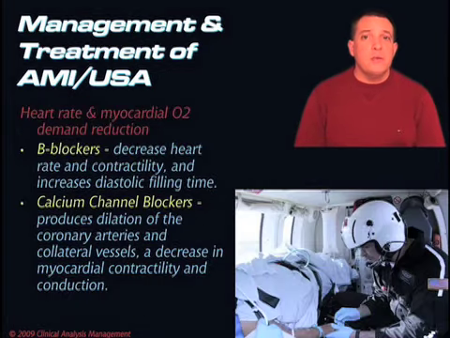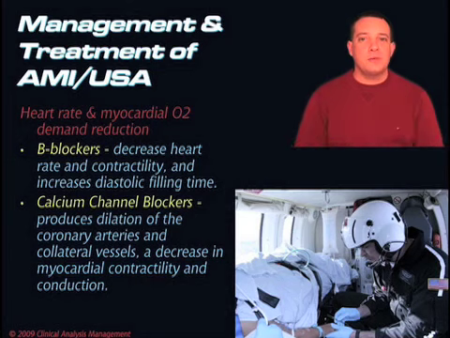One of the things that we know absolutely positively does make a difference for patients who are having MIs is beta blockers. We've demonstrated time and time again that when patients are given beta blockade, it decreases their heart rate, it decreases contraction, and because of that, it decreases oxygen demand. So it's almost cardioprotective. It almost keeps the muscle from overexerting itself. So we absolutely positively know that beta blockers play a major role in the management of AMI treatment and should be one of our first-line therapies.